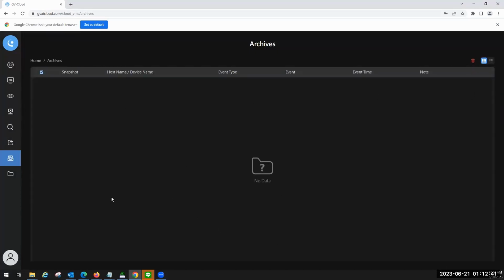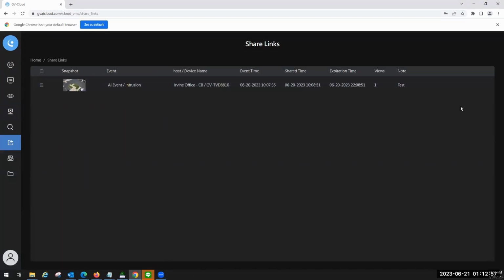Okay. So this is how you would archive the videos if you want to save them for later, to show other people or whatever. Instead of emailing the links now, you can just have them access the site. Okay, and then they can pull the videos and stuff like that. Okay. This is also right here.